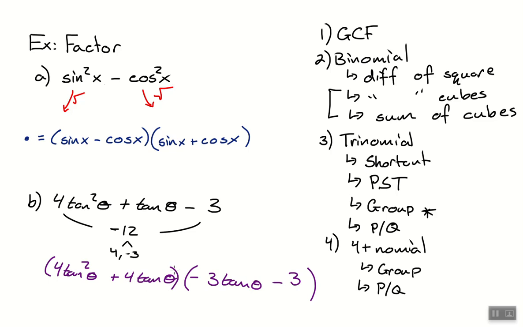Because if I do this, and I like your idea there, Riley, but if I do this, now when I distribute, I get minus 3 tan theta plus 9. It breaks it, right? So there's an easy way around this. I can't pull just the negative out without having to think about everything else. But what do we do to make this easier? Why did I leave a little space between them? Subtracting a negative 3, or sorry, removing 3 is like adding a negative 3. Now it's the same thing.